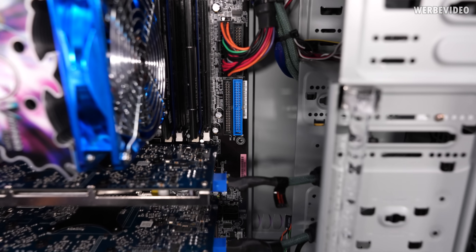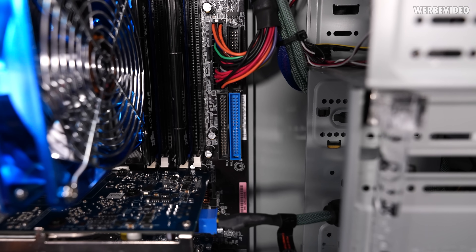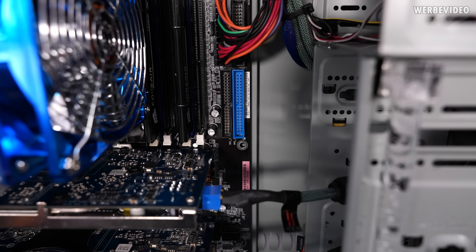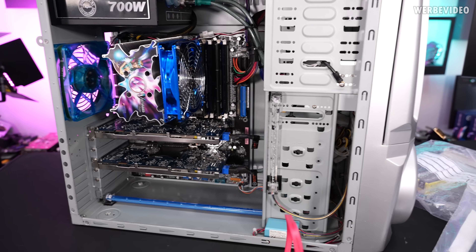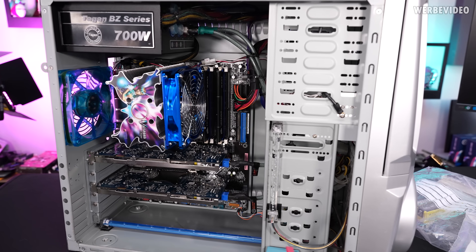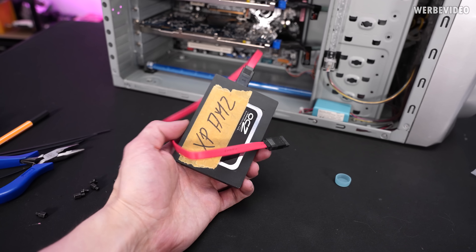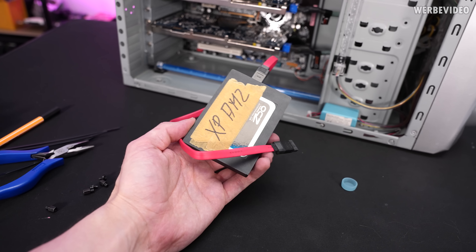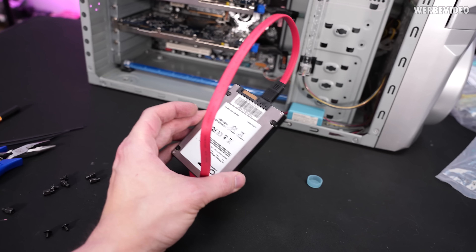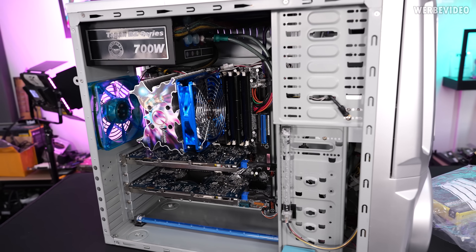For those of you who might be quite young, these long connectors with the pins inside are IDE connectors for your HDD. I will not use an HDD today simply because that would be torture — it's just going to extend loading times in games and installations. I will try to use one of these older SSDs I have. It still has an XP on it. I'm not sure if this XP will work out fine with the system, but I'll try. Worst case I'll have to reinstall a fresh XP.